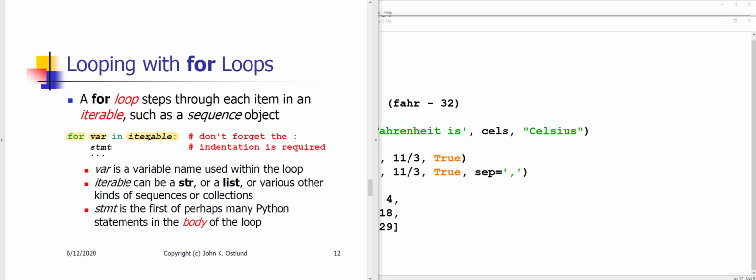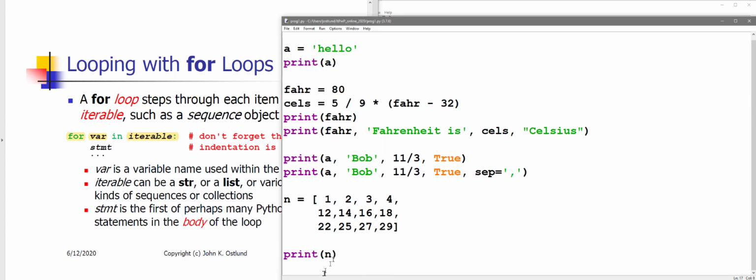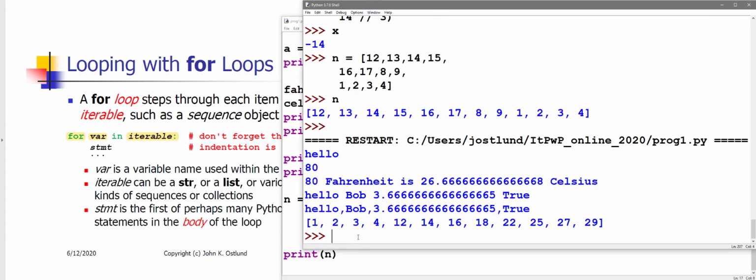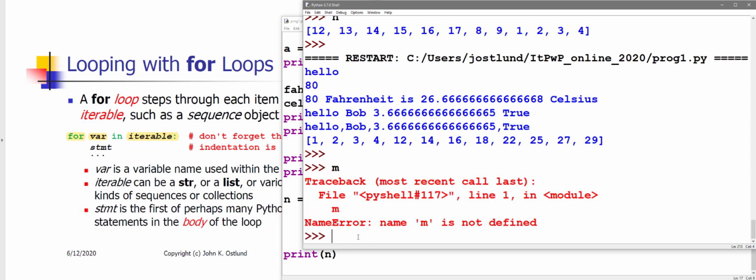A list is a sequence of items. And what we're doing in this for loop, let me type in an example of a for loop. Silly me.